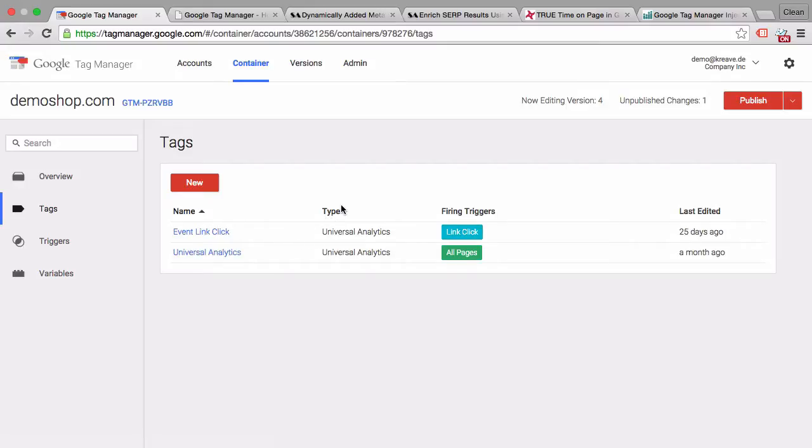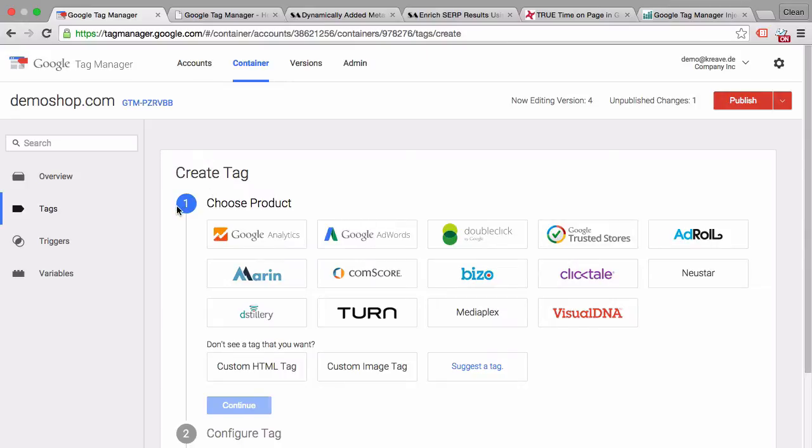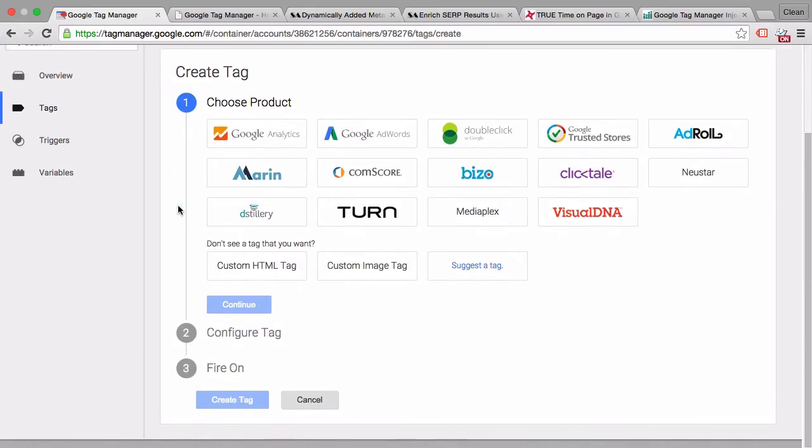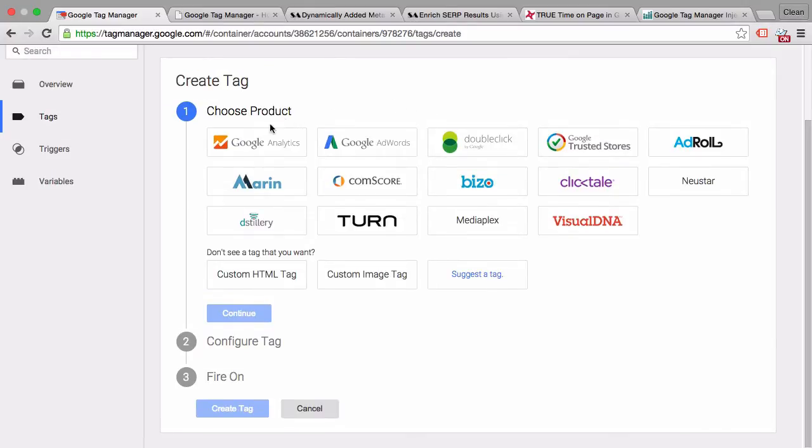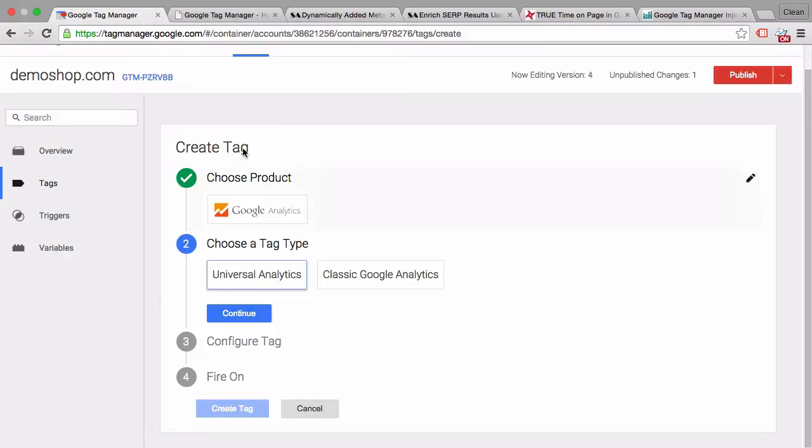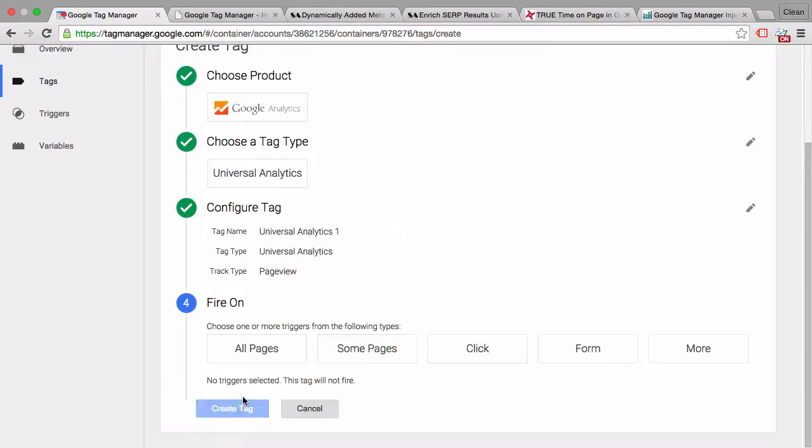Now the second biggest change here is a little bit of the workflow. Once you go into new and create a new tag, you are presented with this workflow, and there is a little bit of a change because the trigger was previously on the second stage and the third stage would be the configuration of the tag. So these places have swapped and now you configure the trigger actually after the tag. And once we go through an example here, let's try this. You can actually leave this all free, and then on the last page you have the triggers.